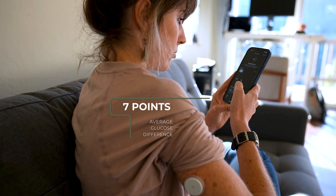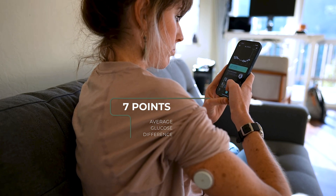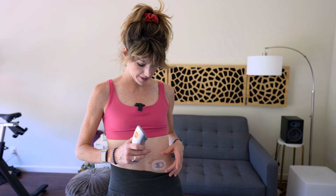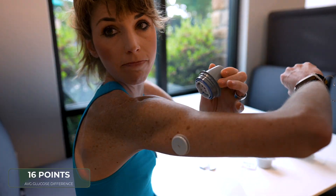I wanted to share just a couple more findings from my side-by-side measurements, because I love data. Interestingly enough, the average difference in my daily glucose levels between the two sensors was about seven points — really low. This was when I had the Libre on my left arm, the traditional spot, and the Dexcom on my stomach, the traditional spot. But what's crazy is that number doubled when I moved the Libre to my right arm and the Dexcom to my left arm. I was surprised to see that my daily averages for the Libre were actually a lot higher — muscle may have played a factor here.